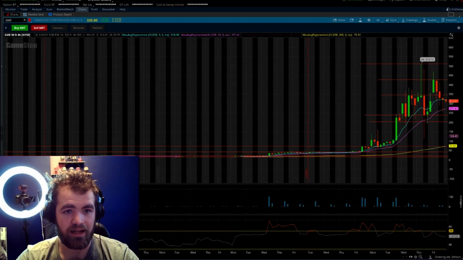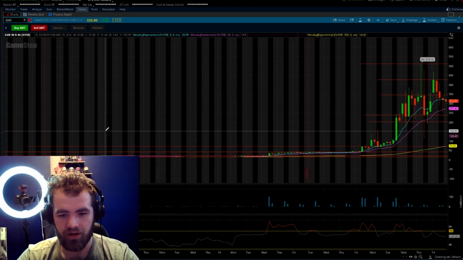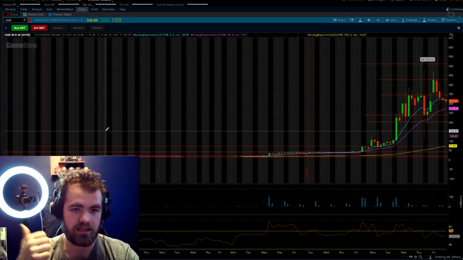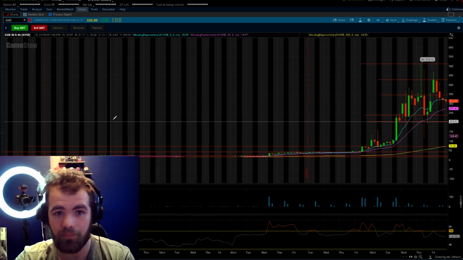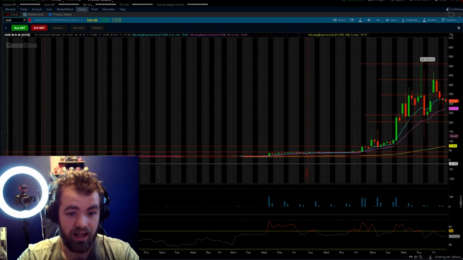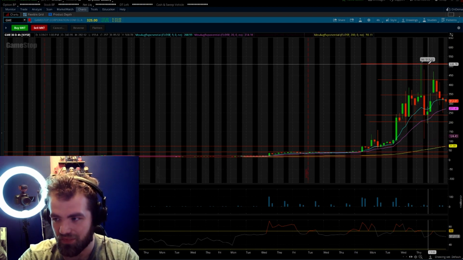Alrighty guys, so looking at ticker symbol GME, this is also known as GameStop. Now, the thing about GameStop is GameStop's fundamentals are not very strong here. This company has increasing debt, not a lot of cash on hand, closing stores, not very good profit margins. The company itself is not very strong here. But on the technical side, this charting is crazy. It has lows here at $13 and highs here at $513.